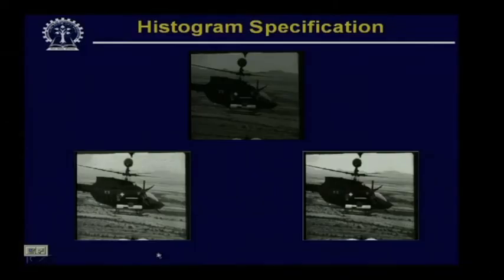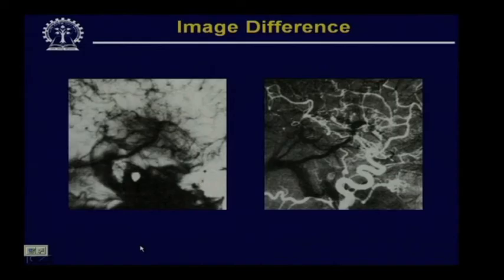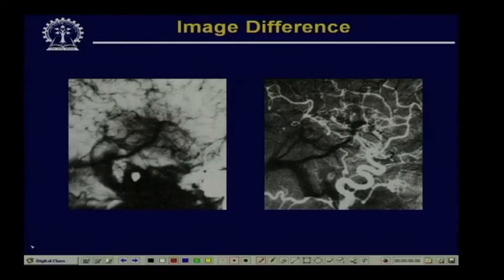Now, to show a result, in this particular case, on the left hand side is the mask which is obtained, and on the right hand side is the difference image. The difference image is the difference of the images taken after injection of the contrast media with the mask. Here you find that all these arteries through which the contrast media is flowing are clearly visible. Because of this, it is very easy to find out if there is any disorder in the artery of the patient.